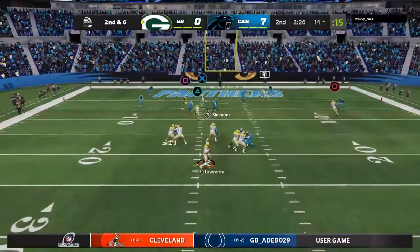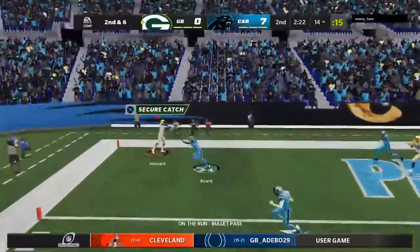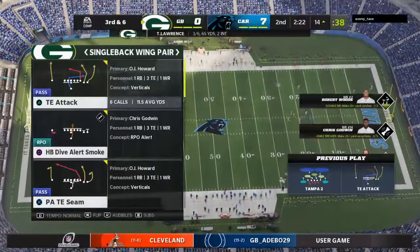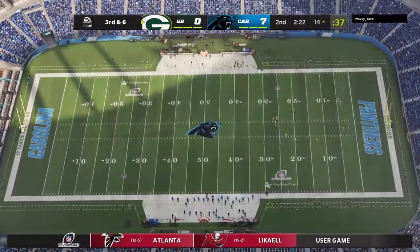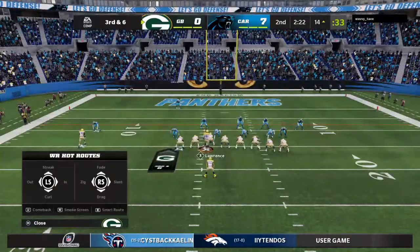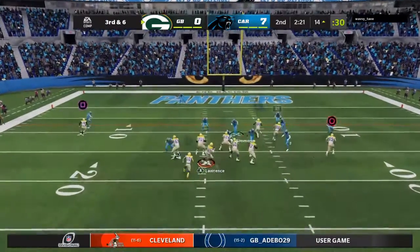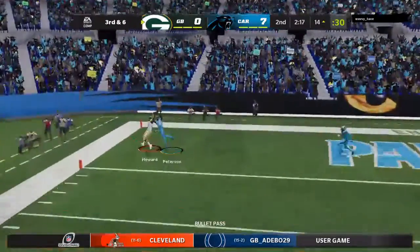Lawrence will throw. Buying time to his left. Toward the back corner of the end zone, but he could not get the feet down. This will wind up incomplete. That was an interesting look there because as soon as he got outside the pocket, I thought he was going to take off and run for yardage. But what often happens now with these quarterbacks who can move, defenses want to try and keep bodies in front of them, and I think that discouraged him from taking off and made him try a pass downfield.